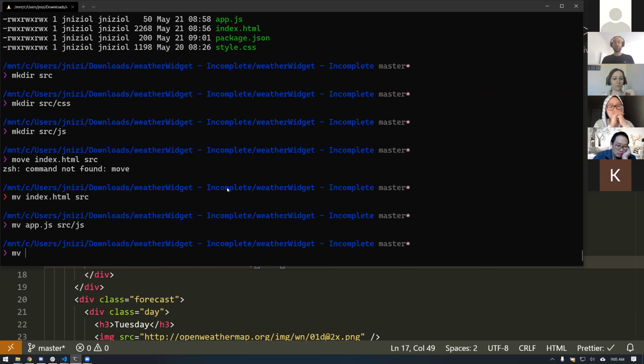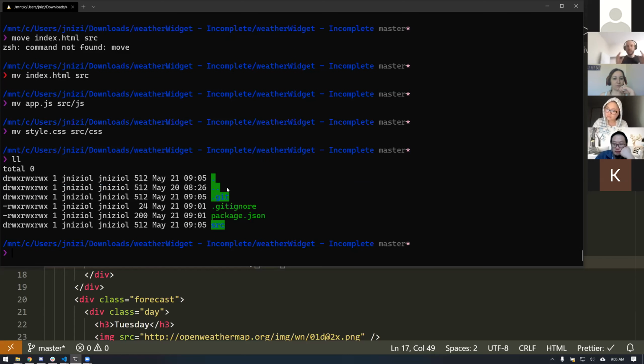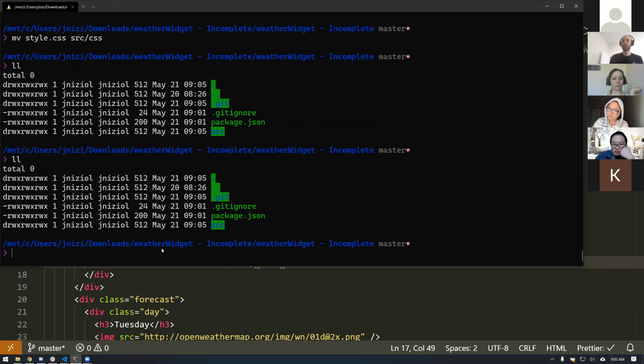And we're going to move style into source.css. Okay. And I guess we'll do this the right way. We'll do this the right way. Okay.